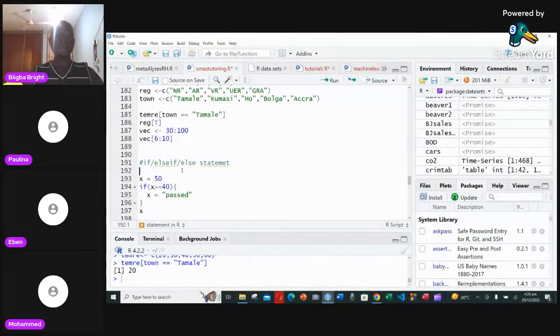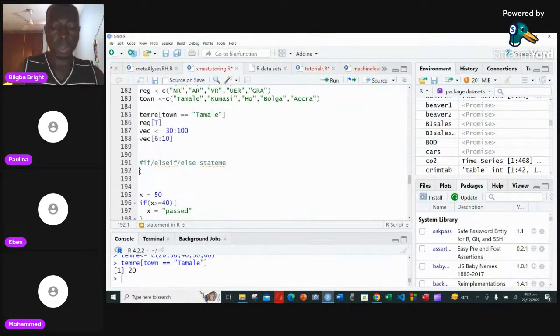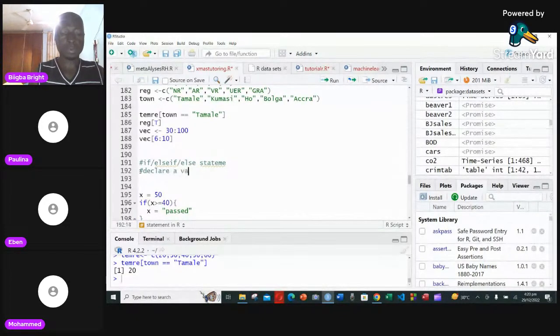So in every if statement, the syntax is always like this. You can have a variable declared already, so you are going to declare a variable. And the second thing is you now bring your if, and the if has to be followed with a condition.